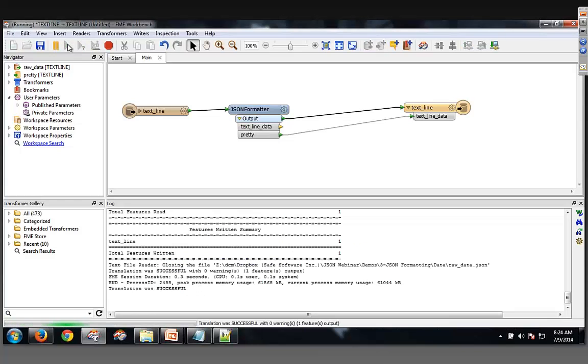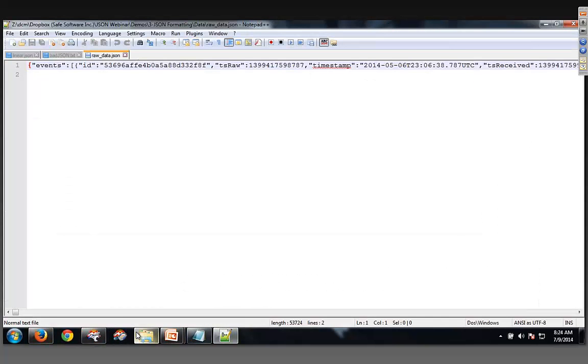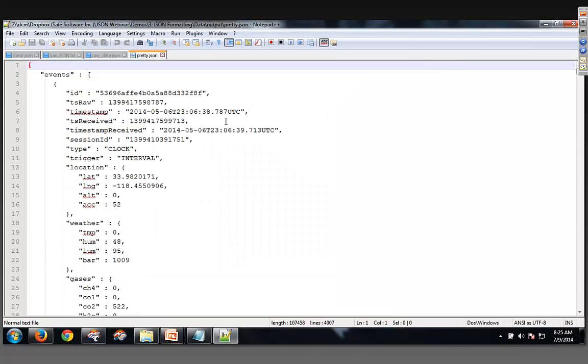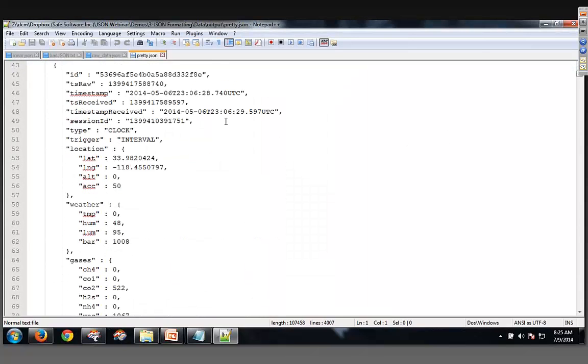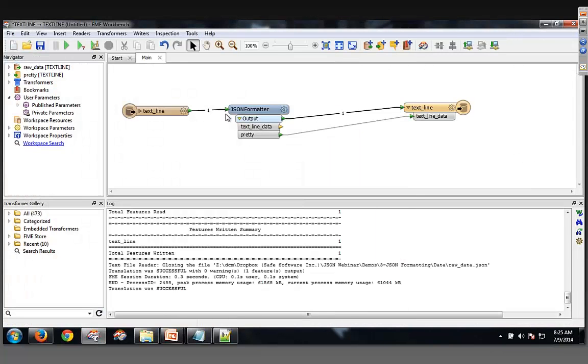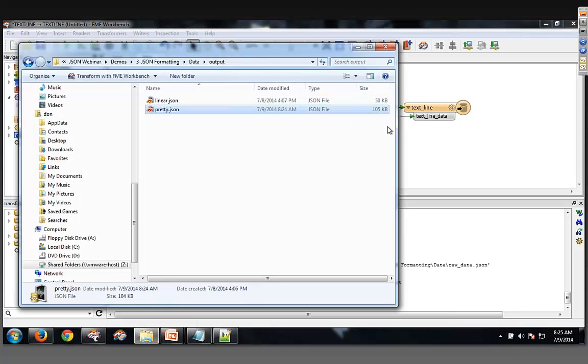So now I run that, and now I open that in an editor. No, it's not smart enough, because I haven't opened it yet. And so there's pretty. So I'm going to do that. Yep, 79824, and there we go. So now you can see this truly is much easier to understand, right? So that's really great for a person. Now I can look at and validate that. You can see how beautiful that is. But how much bigger was it? It was like twice the size. Good question. It's over twice the size. So you can see why we linearize these things.